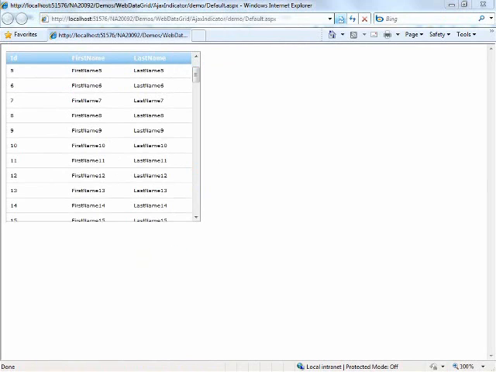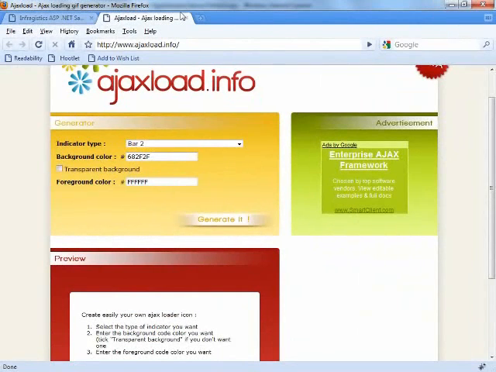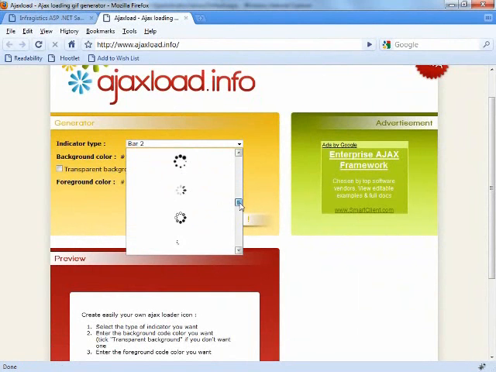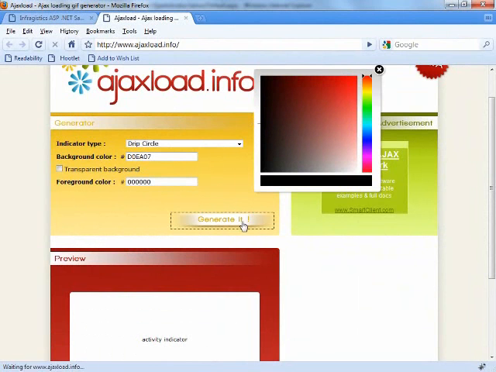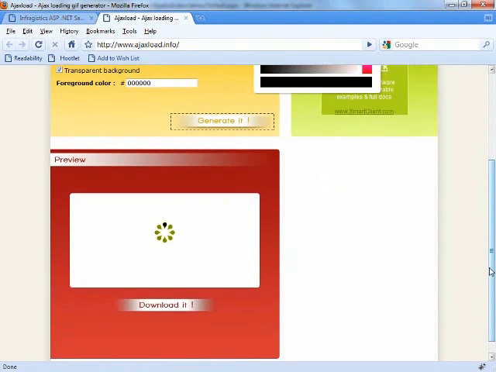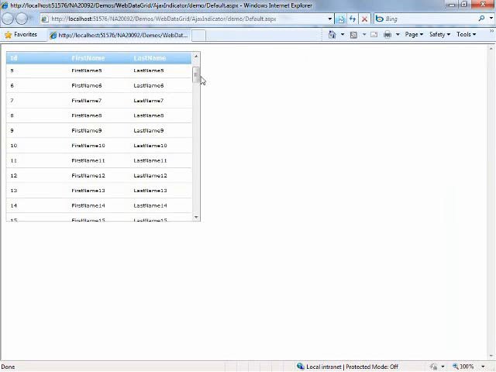So the only other thing you might want to know about is that if you want one of those custom images, if you go to ajaxload.info, you can come in here and choose all kinds of different loader icons. You can select it. You can choose what color you want, and on and on. I'm sure this is going to turn out to be really super ugly, but you kind of get the idea. You can tell it you want a transparent background, and build a loader GIF for anything that you need. So that should get you started in getting your AJAX indicator set up for just about any one of the controls that needs it.